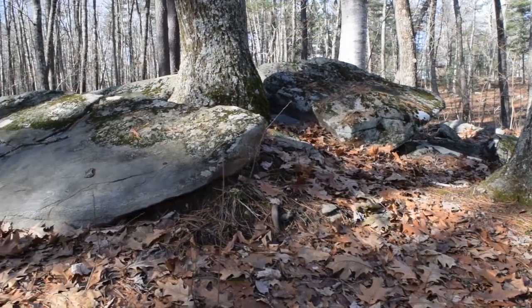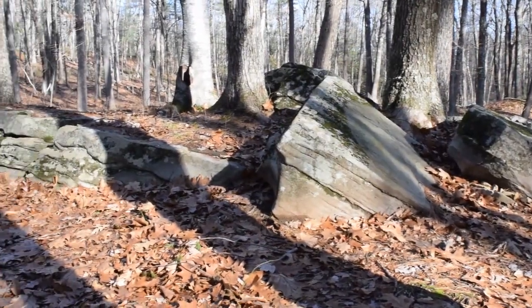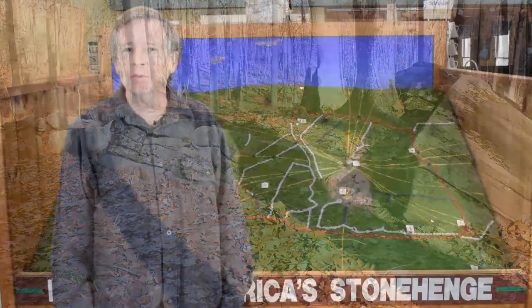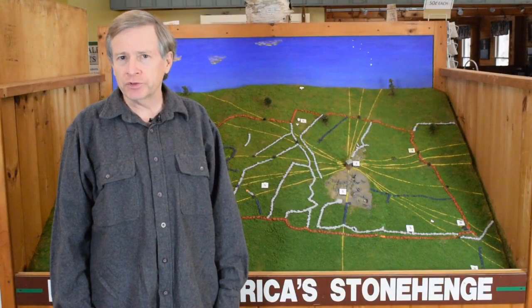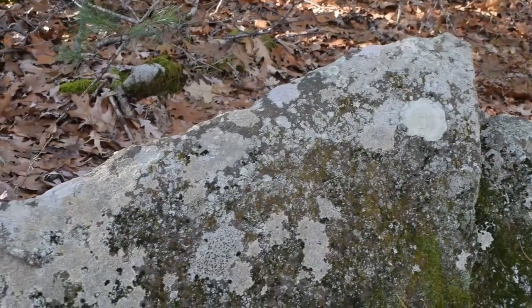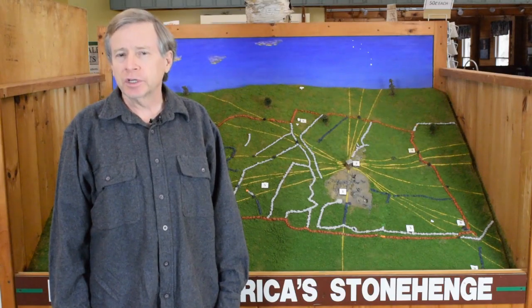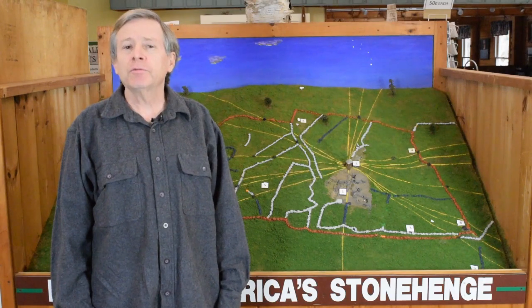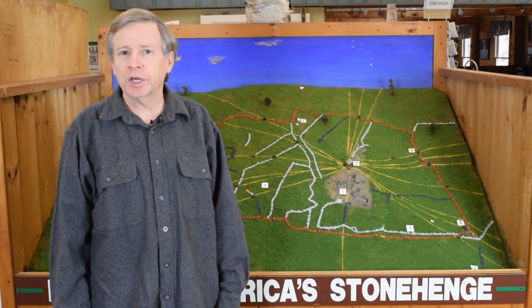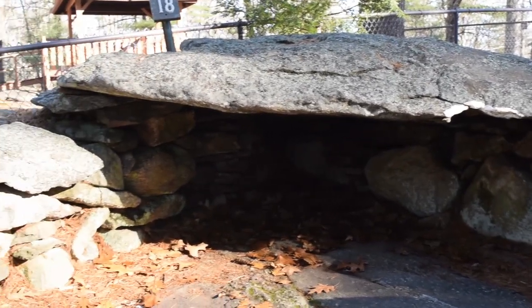Another feature we have in the model, scattered all over the hilltop, are these quarried stones. And the quarried stones are actually removed from the bedrock. Somebody worked a fissure or crack. They lifted up the stone, they propped it with another stone, and then they would start working the edge of the stone in a technique called percussion flaking. In 1982, we identified the first stone, and since then we found about 33 of these. And some of them were located up to 1,000 feet from the main site, and they do resemble the roof slabs found on the main site in most cases. These are identified on the model as white.